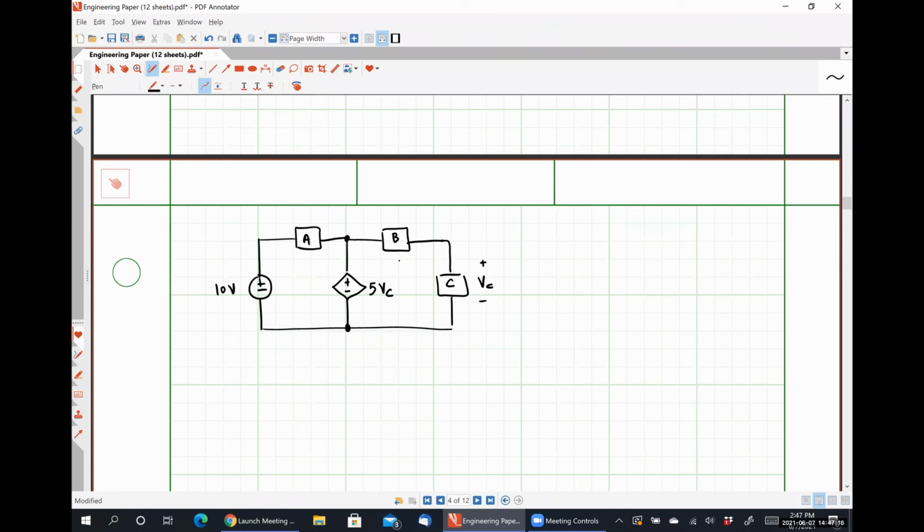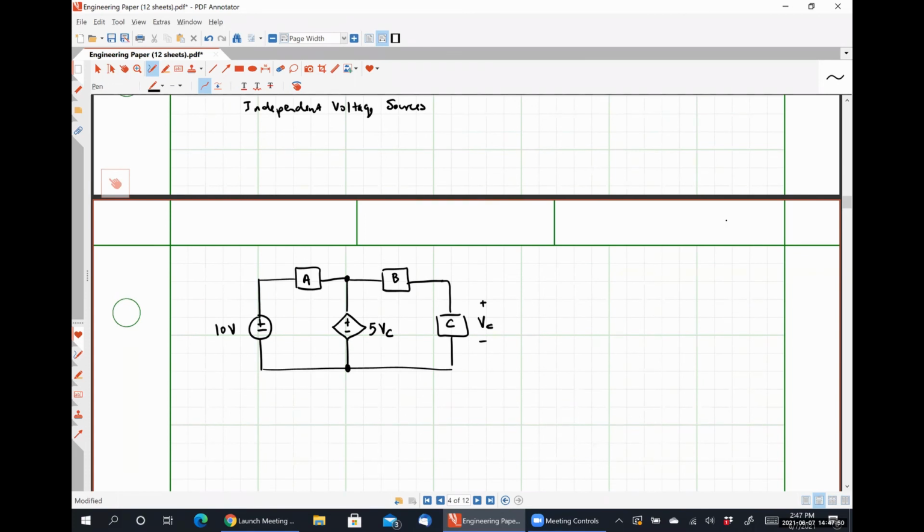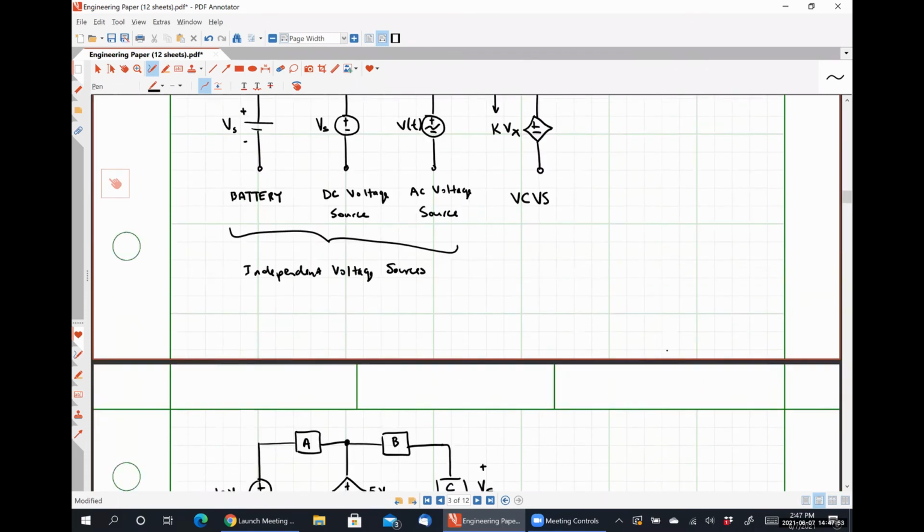Dependent sources are used to describe the way that amplifiers behave, and they're also used a lot in describing or simplifying transistor circuits. So we're going to get our feet wet with them here as just an abstract quantity where the voltage provided by this source is dependent on some other voltage present in the circuit elsewhere. And those of you that continue on in electrical engineering will get a lot more detail about how and why dependent sources are applicable.